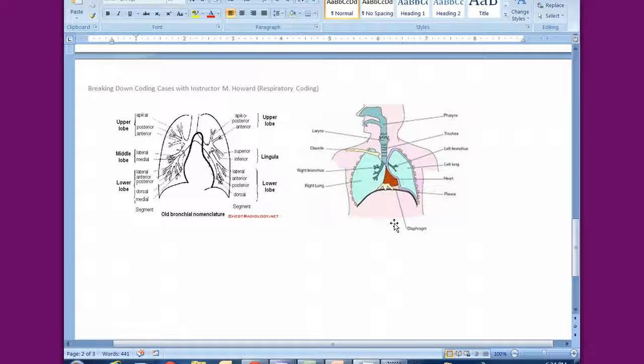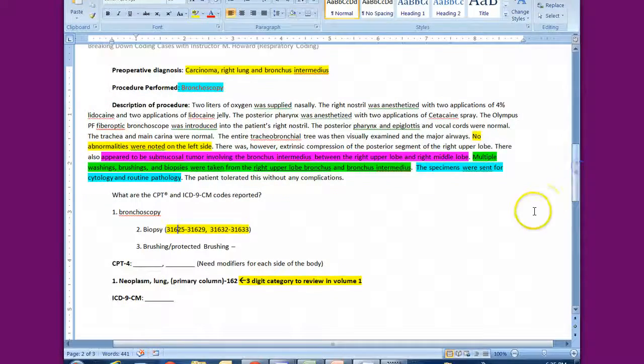The same exact equipment is used. The only difference is the probe that they use on the end to get to that particular body part, or where the scope ends. So wherever the scope ends is the actual procedure. If he had stopped at the trachea, then this would be called a tracheoscopy, and so forth and so on. So those are some hints and clues for other coding cases.